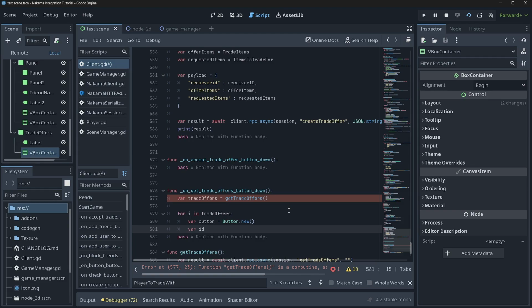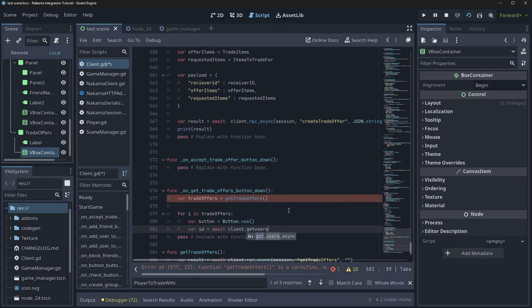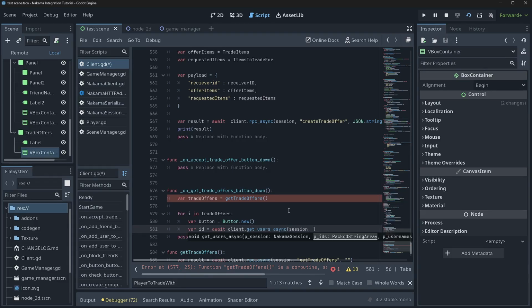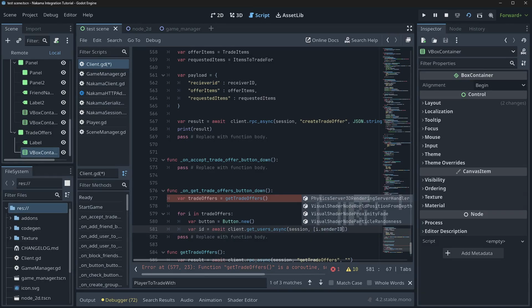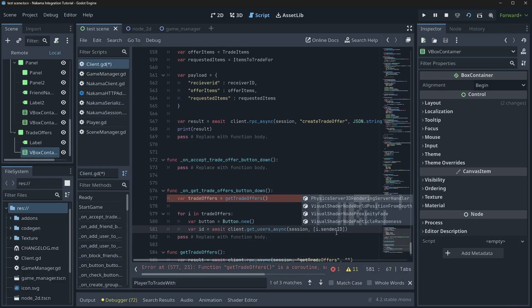I'm going to say var ID is equal to await client.get_users_async, and I'm going to pass in my session, comma, bracket, i.sender_id. I believe it's lowercase id, so we'll pass in sender_id, comma, null, like that.